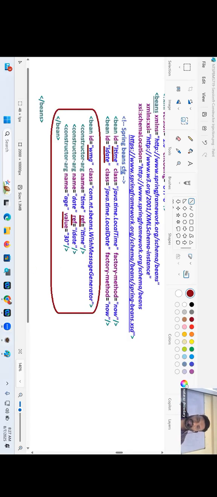Okay, now you look at this. I mismatched the order. I'm trying to place them in a different order. Paste. I mismatched the order. Constructor injection only, but I mismatched the order.